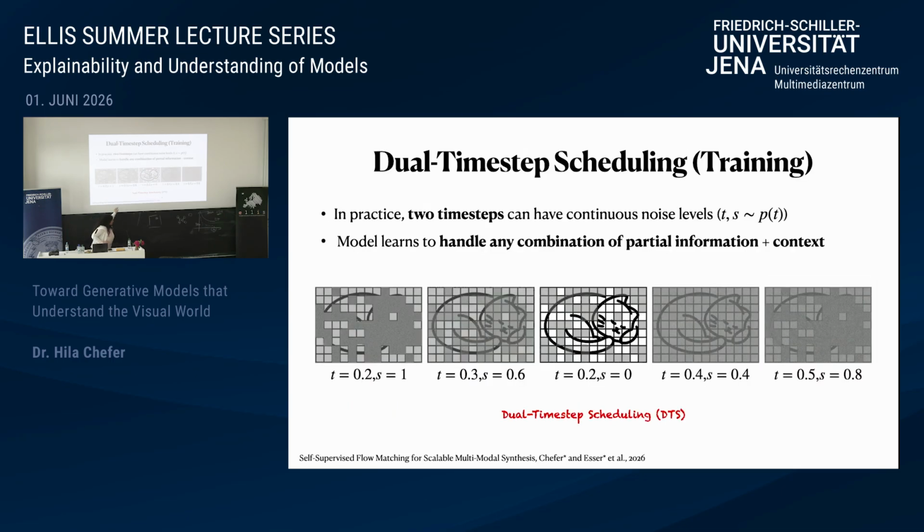Now, instead of just choosing one T, one time step, we're going to choose two. And the two of them are going to be from the same distribution PT, which is the noise distribution, the regular noise distribution we use for the diffusion model, right? Different diffusion models can use different distributions. For example, if we want to train a video model, our noise distribution will emphasize higher noises because we have a lot of redundancies. Okay, so we need a lot of noise to actually conceal information. If we have low-res data, this distribution will be more similar to uniform, but at the end of the day, what we usually do in a diffusion process is draw T from PT, where this is the noise distribution.